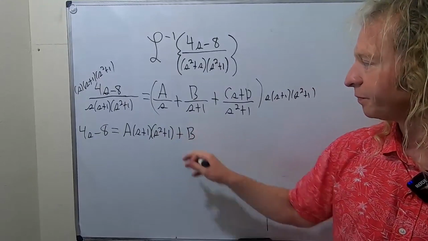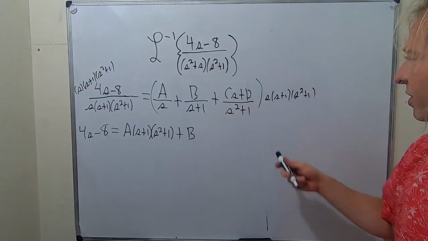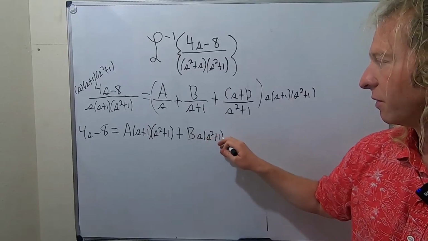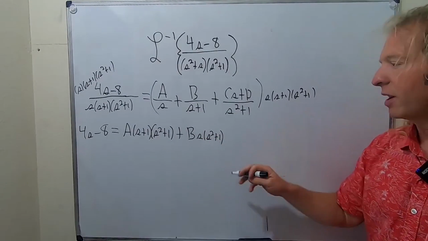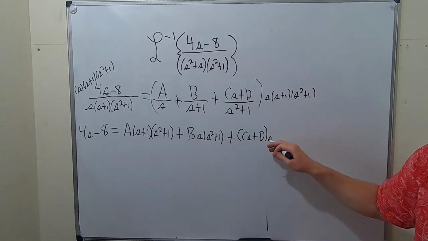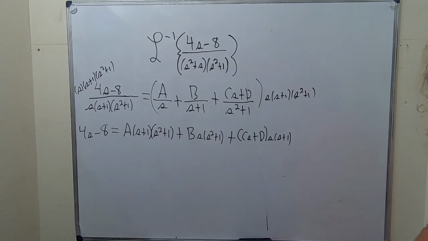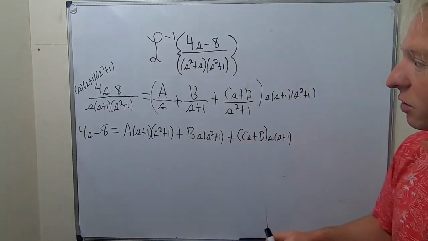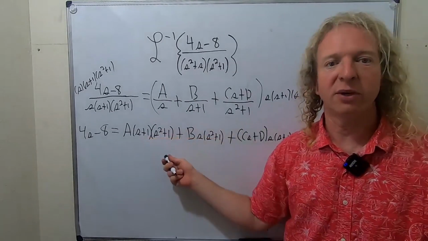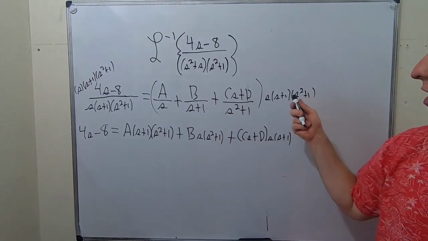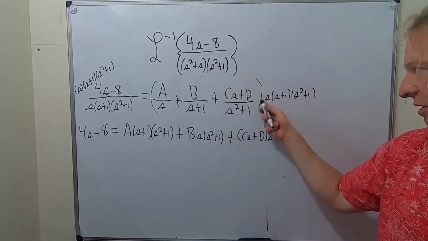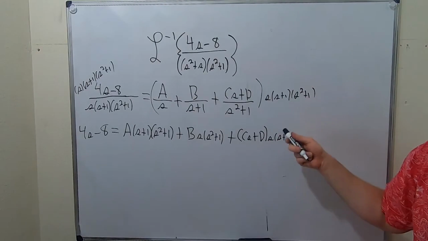Plus b, and then we cancel the s plus 1, so we have s squared plus 1. And then we cancel these, so we have cs plus d, and then we have s plus 1. Yikes, let me check that because I did that really quick. We have this times this, so the s's cancel, so we're left with this and this. Yep, it looks okay. We have this times this, s plus 1's cancel, we're left with this and this. Yep, looks okay. We have this times this, the quadratic cancels, we're left with s plus 1.